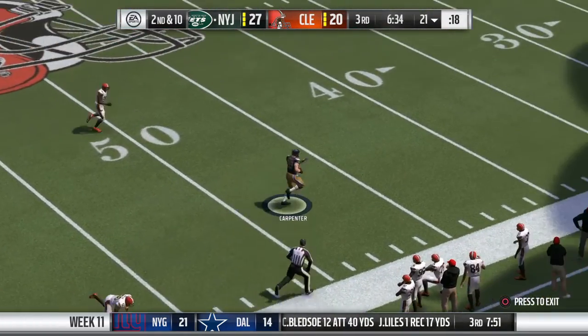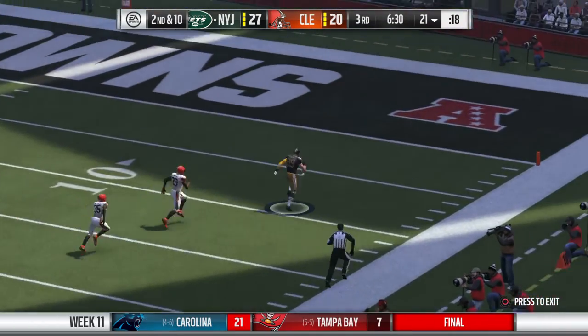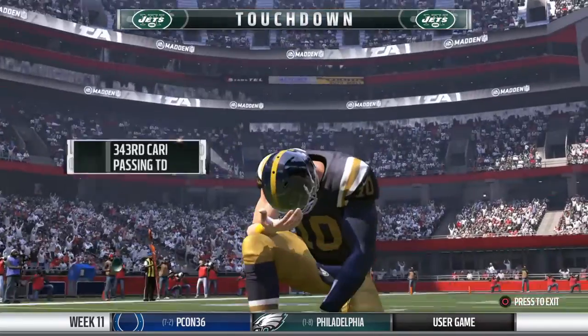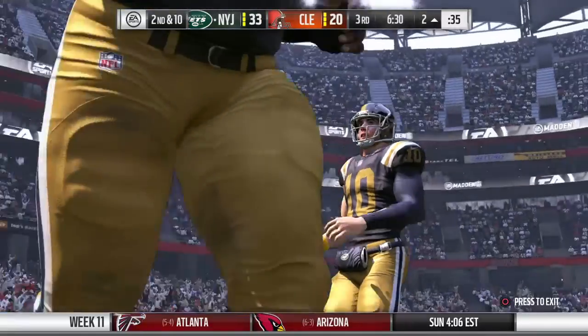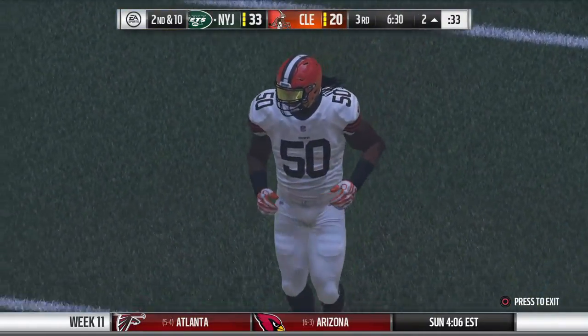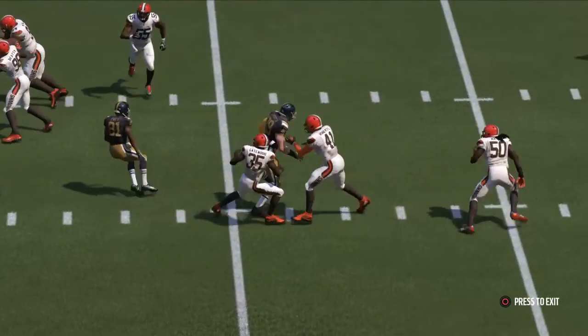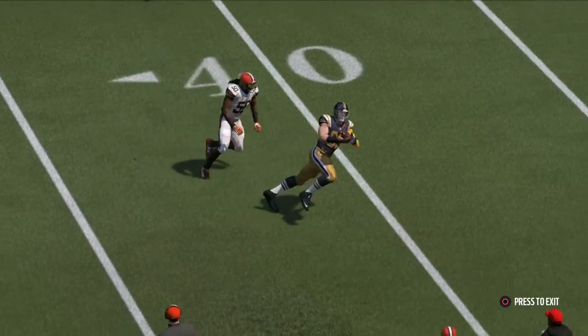And he's got his favorite target yet again. It's complete. The 20. And all the way in. Touchdown, New York. Their big tight end, 79 yards. And the Jets find a way to stretch their lead. When they drew that up, I don't think they envisioned it ending in a house call. But he got it and took it all the way home.